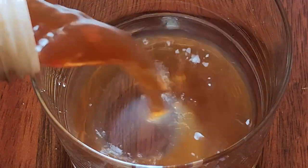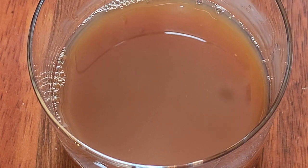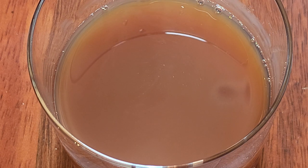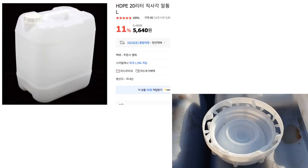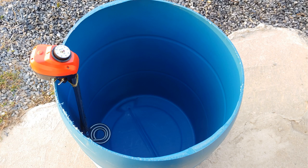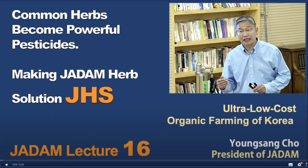Moving on to JHS — if you have used correct water, the color of the solution remains the same. But if not, it will quickly turn brighter. It could also happen if you stored it in the wrong way. If the JHS is fermented, it will be useless. You have to store it in airtight condition and boil the herbs right after collecting. I have also posted a video on how to make JHS with simple tools, so if you haven't watched it yet, please go ahead and watch the other videos as well.